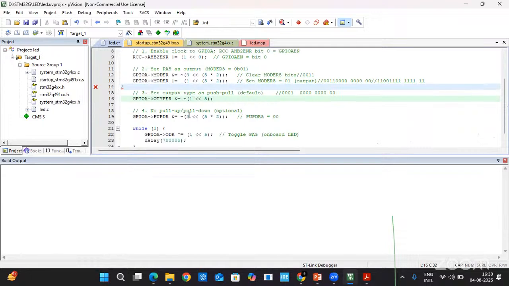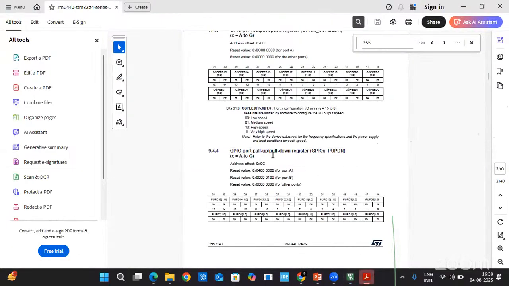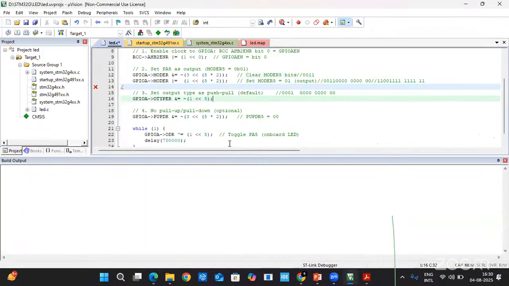Okay, pull up, pull down. This is the pull-up pull-down register, PUPDR. Here 5 into 2, 10, 10 into left shift for 3.